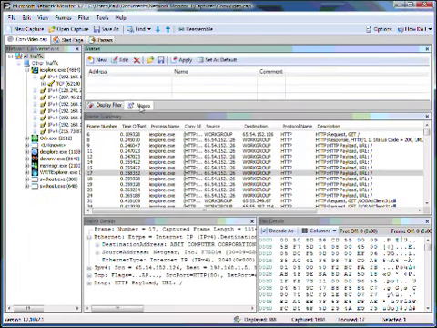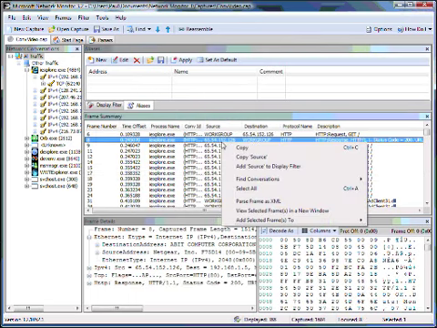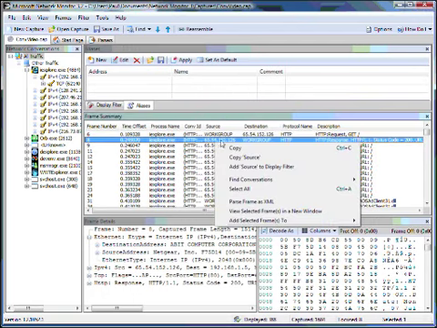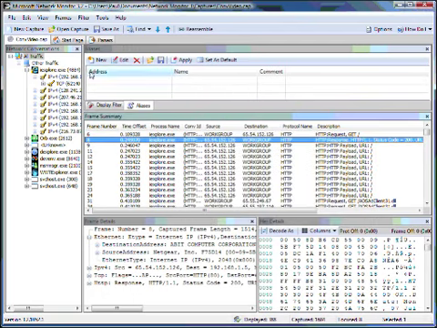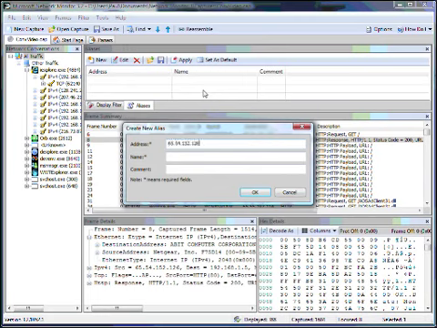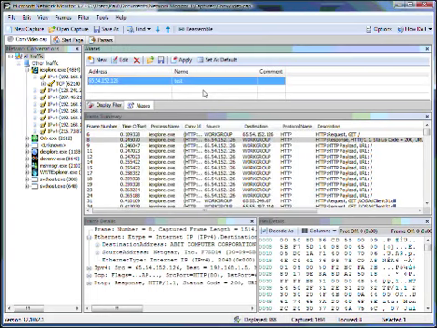Next to the display filter tab is the aliases tab. This allows you to assign friendly names to IP addresses so that they look more recognizable in the frame summary. So one simple way to do this is to simply copy the source column, create a new alias, and then just give it a name. Then once you hit the apply button, you'll see it update in the frame summary.